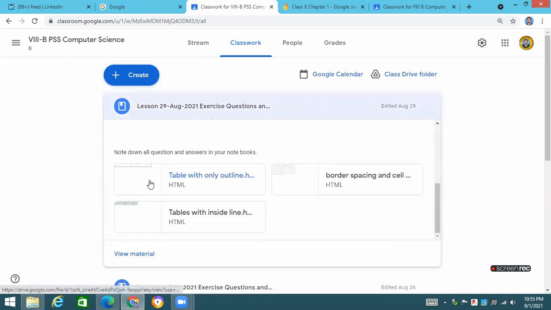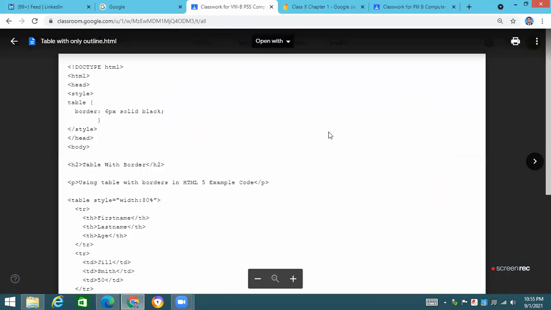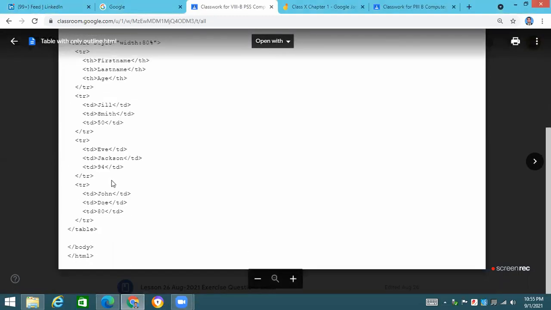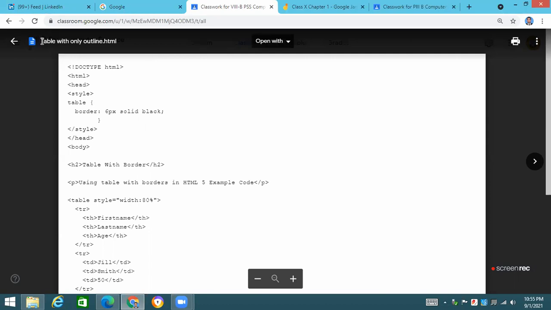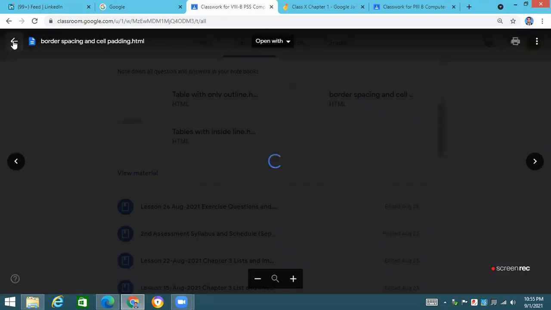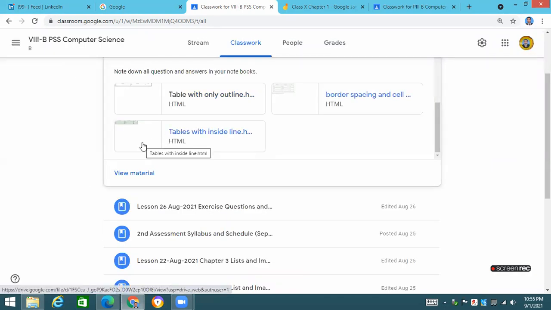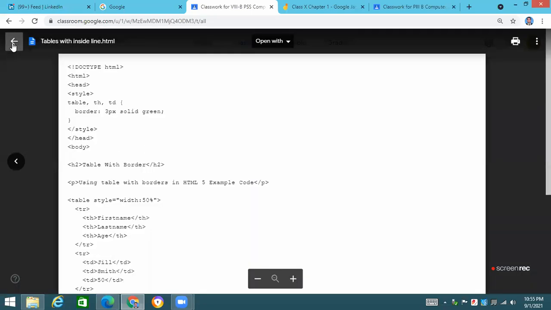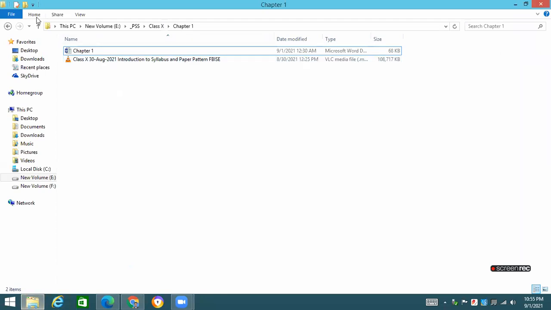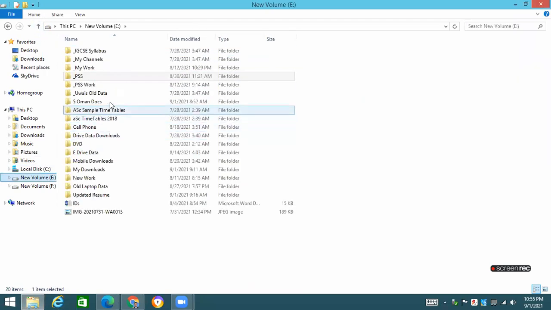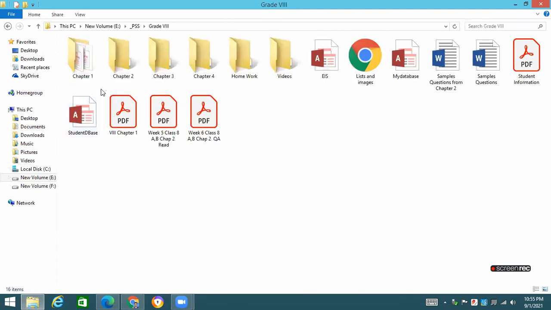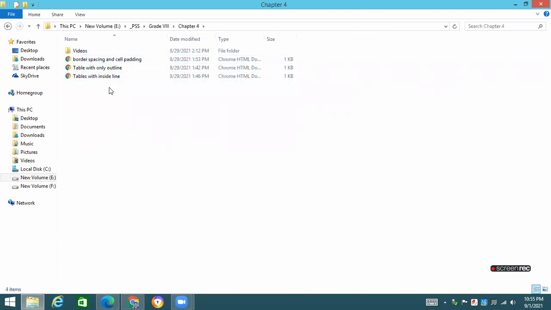Okay, last time I had given you these codes as well: how to apply borders on a table, how to take data inside the table, and I had explained all these options and shown you all these options, and I also gave you these codings as well. Border spacing, I explained border spacing, tables with inside lines, and without inside lines. All these things I had provided to you last time. I hope that you would have done some practice of it. Have you done the practice for this chapter or not? These are the codings that I had given to you last time.